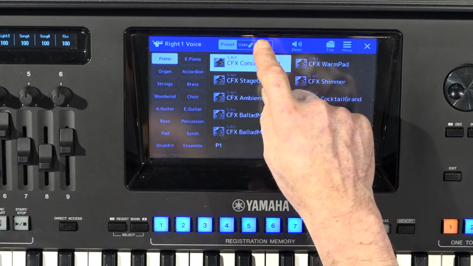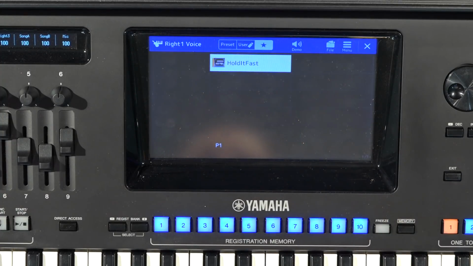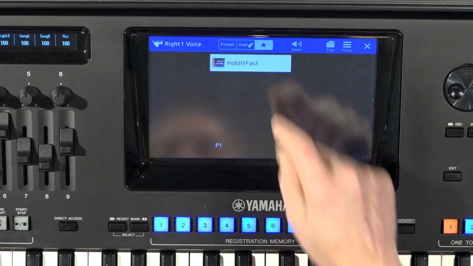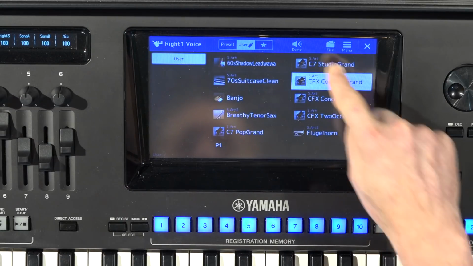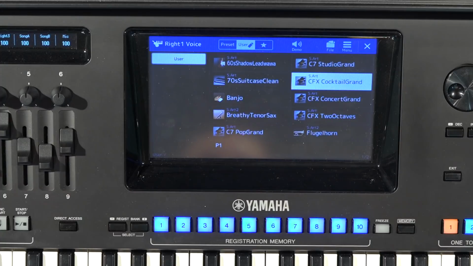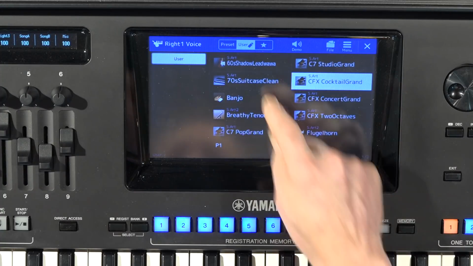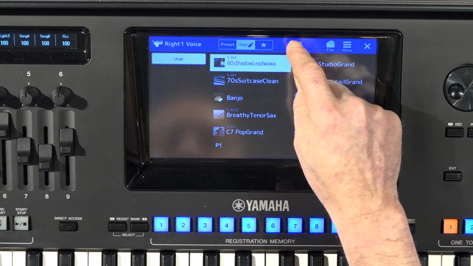And of course, you've also got the favorites here, which you can put in your favorite sounds right there. Although my user is my favorite sounds, so it's kind of a duplicate of what it is. And the demo up here lets you hear what the sound should sound like.